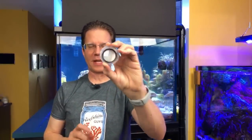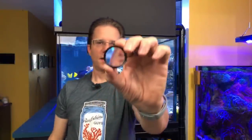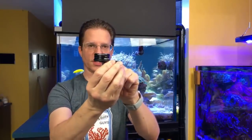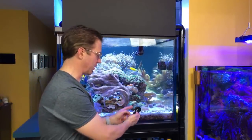But wait, there's more. This is the third one, and this filter is a little magnifying glass. And what it does, exactly what I said, it magnifies things. So you've got this kind of fisheye lens a little bit. It's not fisheye, but it's just bulged out a little bit because it's a magnifying lens. And you could even put that on the front. And now you've got all three stacked on there at once, and you stick this on your phone. If you're trying to take a picture of something up close, this magnifying glass is great for it. If it's further back, it's not going to help you, so just remove it and only use the filter.